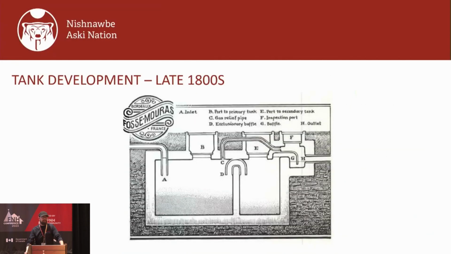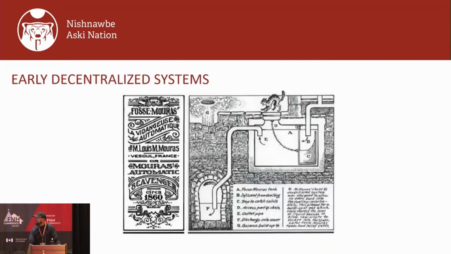So this is not a new technology. This technology goes back all the way to the 1800s. The idea of a 2-compartment tank with a partition wall in between it. You can see this is the Mouras automatic scavenger, it was called. It was developed as a way of treating wastewater in France.